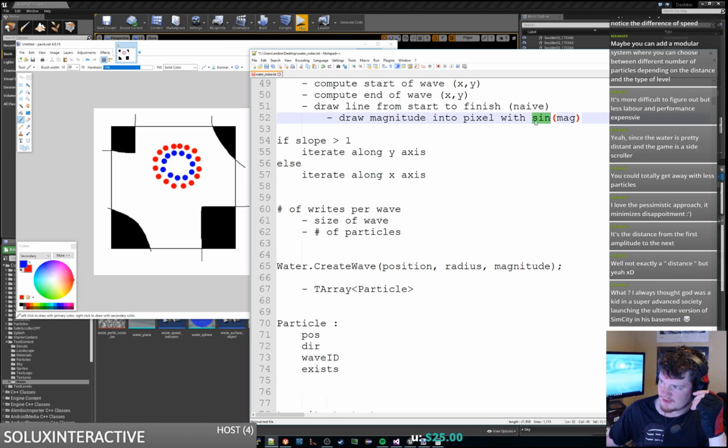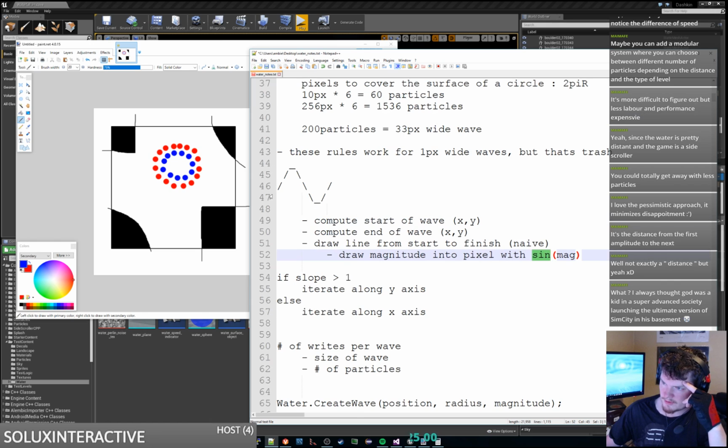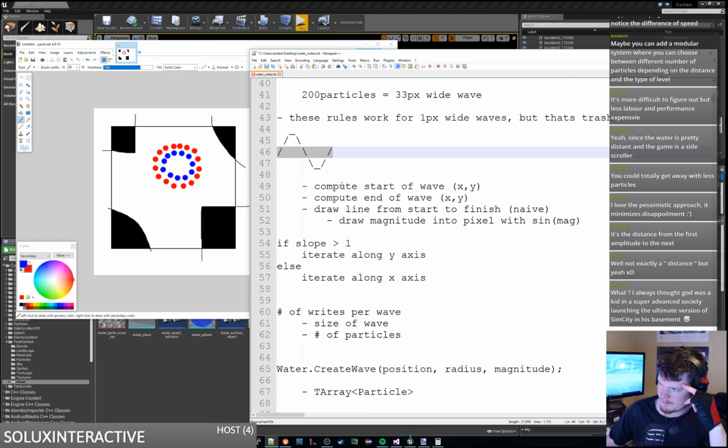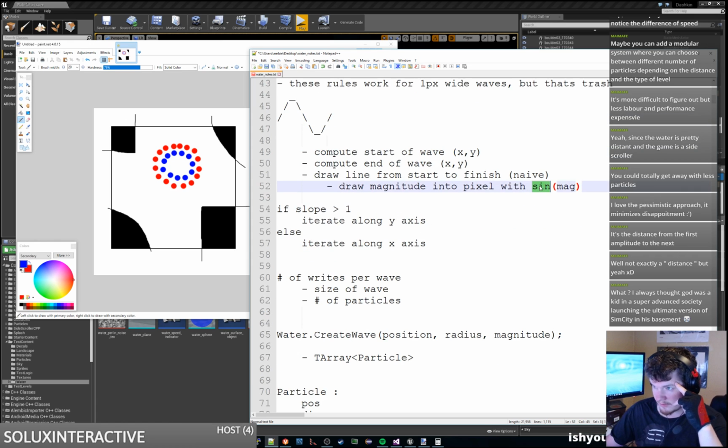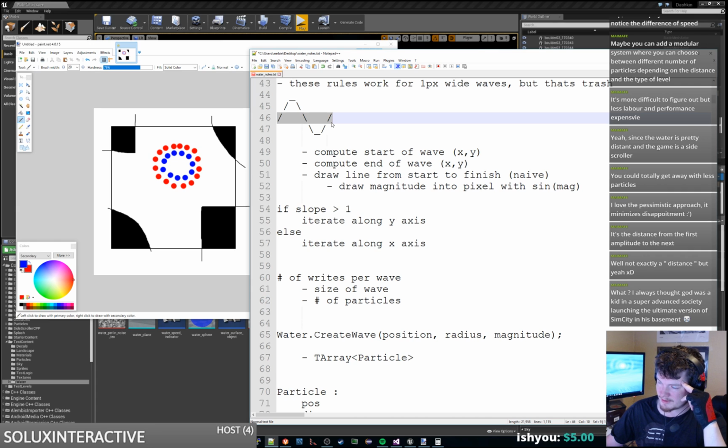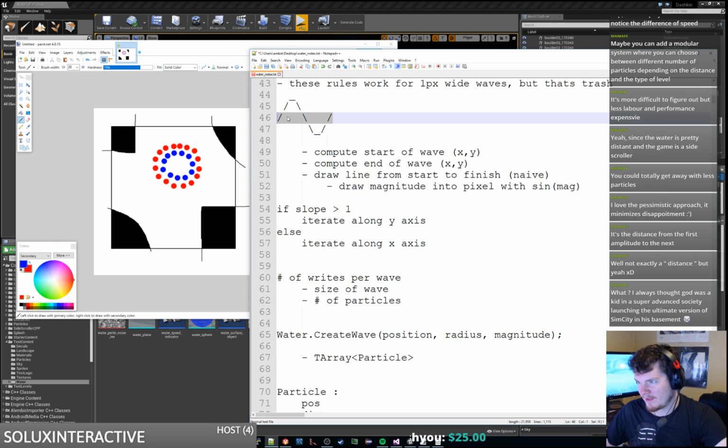But it's a lot of sines. So the question is, can we approximate our sine function? I just need a shitty and fast sine function alternative. We could just take a linear distance or something like that, right? What if our waves are not smooth but actually look like this, where we just linearly interpolate? We could just do a linear wave as opposed to a sine wave, and it would look close enough.